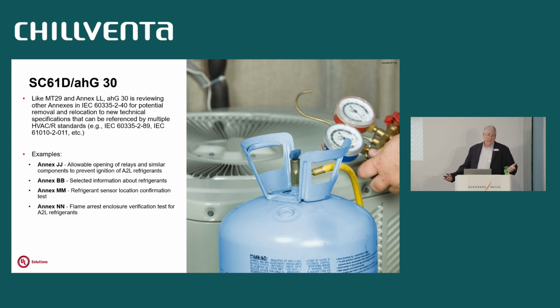Ad hoc Group 30 in 61D is also looking to do the same thing we've done with MT29. So we're looking at other annexes from 2-40 that may apply to commercial refrigeration. And there's Annex JJ, so you're looking at components where they're flame arrest for the A2L refrigerants. Annex BB has a big section in there on refrigerants, and it gives the temperatures which you can have without being an ignition source. So A2Ls are good to 700 degrees C, where the other, like A3 refrigerants, are good at their auto ignition temperature minus 100. So we're looking to do that.